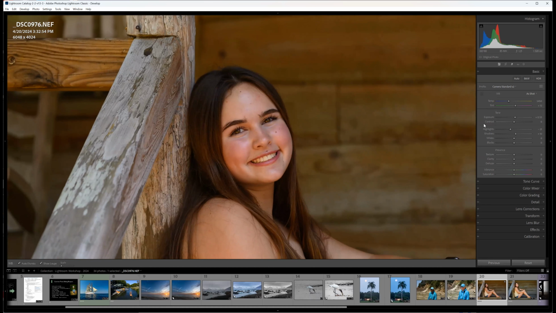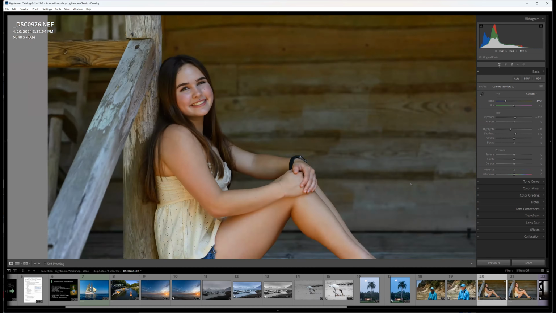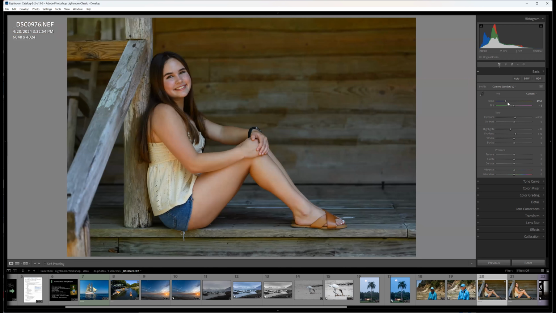So I've zoomed in on her. I picked up this white balance tool, and I'm going to go into the whites of her eyes and click on it. And that gets me closer to where I want to be. It's now too blue, so I'm going to warm her up a little bit more.